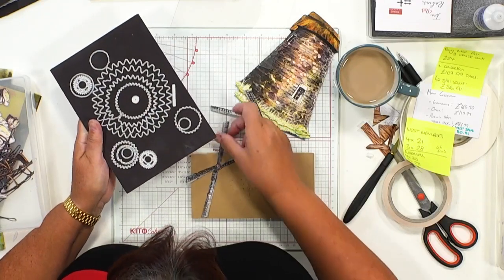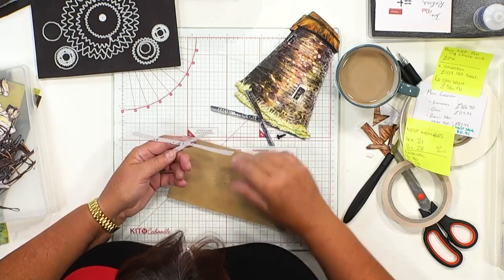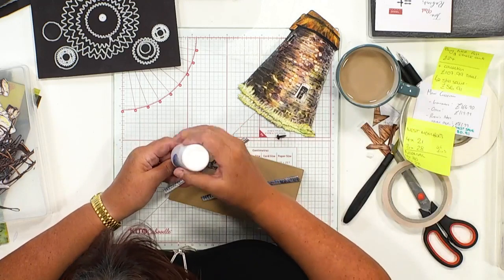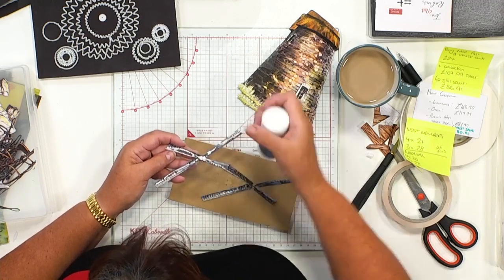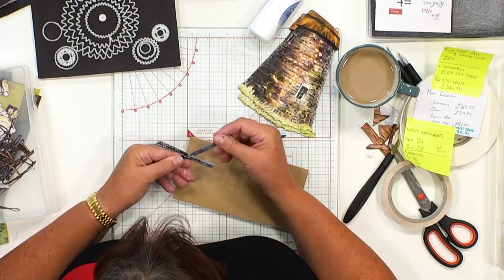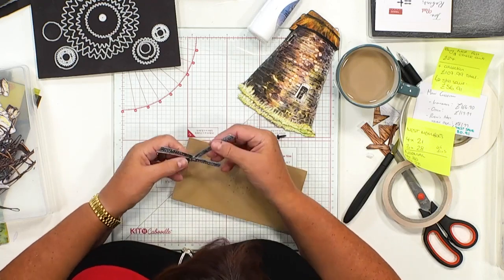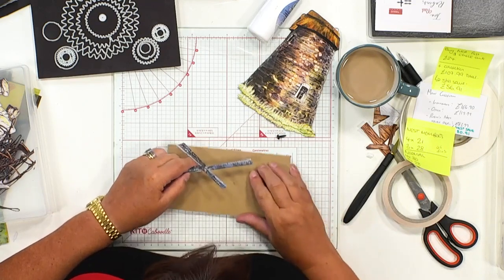I've taken my windmill sails and stuck that small cog on the back, ready. Now I'm going to take another set of windmill sails and stick it on top because I want it quite firm. I'm putting adhesive over the whole thing - you'll notice some of the squares drop out and some don't, but that's been done on purpose. I'm just layering that up, pulling all the glue through so I've got the arms properly layered. On the back I've still got that circle, which just goes through the middle.